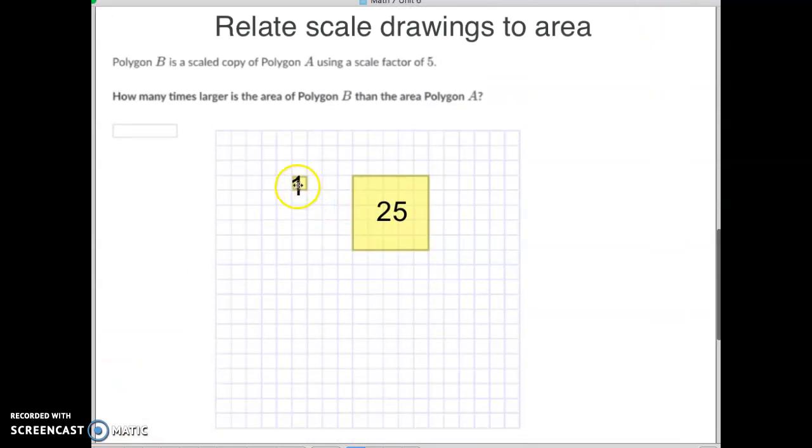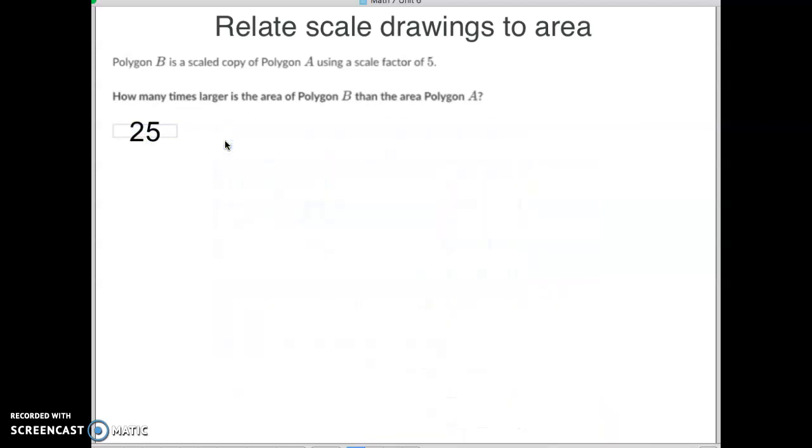While the area for the original polygon is just simply 1 unit. So really, after we apply a scale factor of 5, because it works in two dimensions, going this direction and this direction, it's really 5 times 5 bigger, or it's 25 times bigger. So we're going to put that 25 there because it's 25 times bigger. Now, I'm going to erase all this, and we're going to do another one.